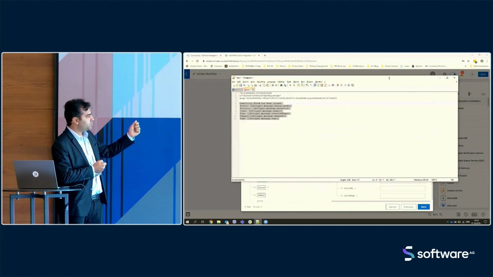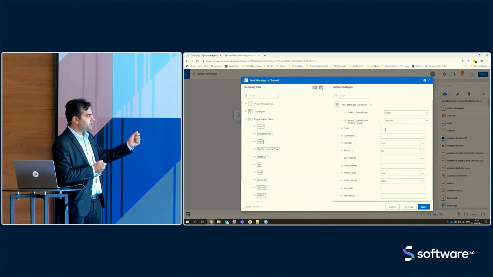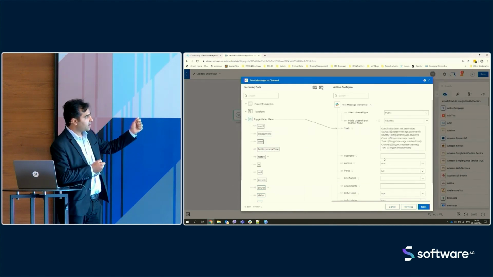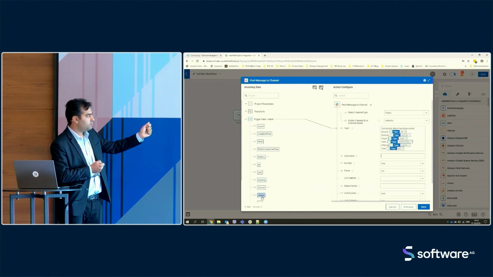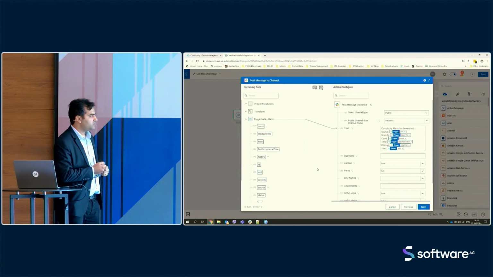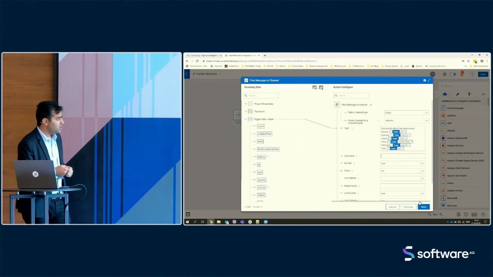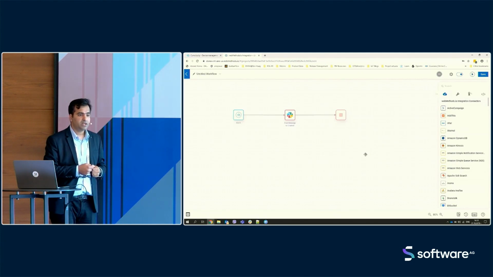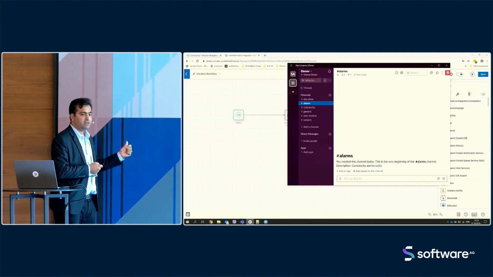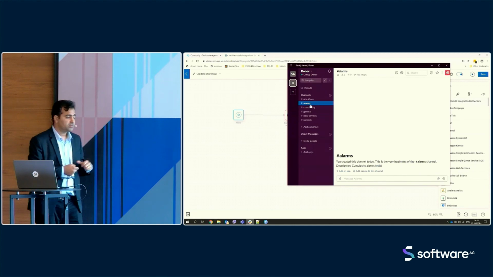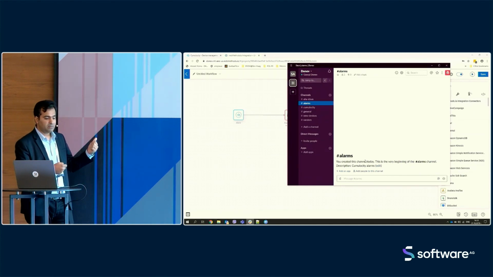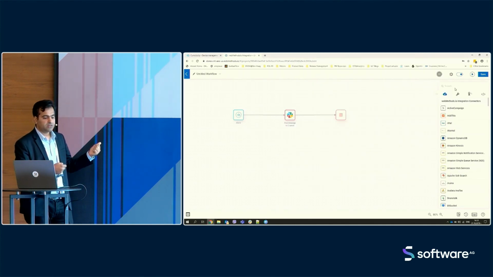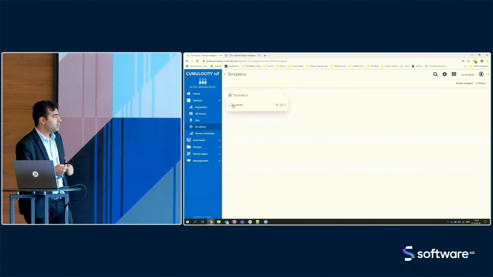The first part shows you the items which are available from our first trigger, and in the second part you can configure all of them, where you want to send those things and what all you want to cover there. Once you configure these things, we can start this workflow, and it will continuously monitor the specific device and start sending those things to you. For example, in this case, once I enable my simulator, it will start sending alarms here, as I had configured it for 30 seconds.